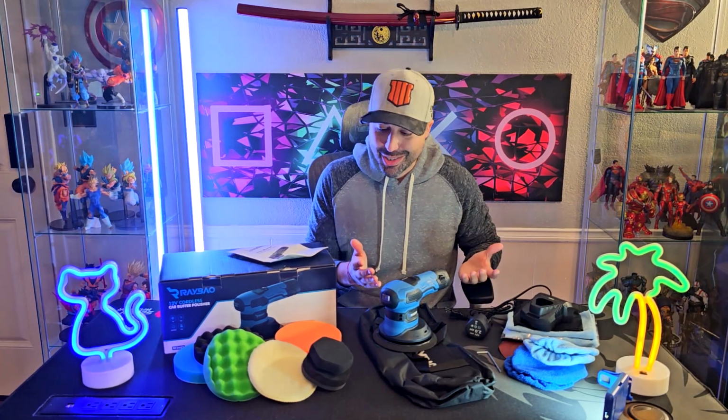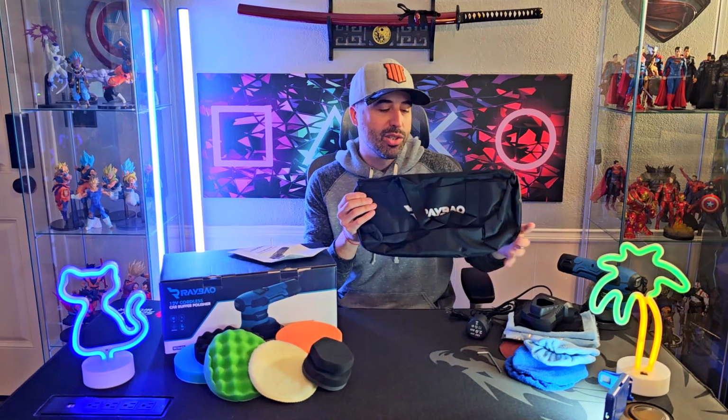It comes with lots of things, as you can see, and I'm going to show you all of that in a few seconds. But the other good thing is it comes with a carry-on case. So you can use this bag to take it with you on the go, go to a friend's house or something like that, and help them polish their car. So let me show you all the accessories, and then we're going to go out and try it on my car as well.